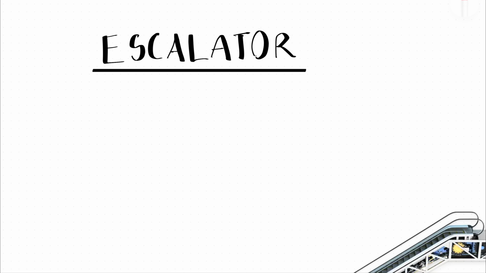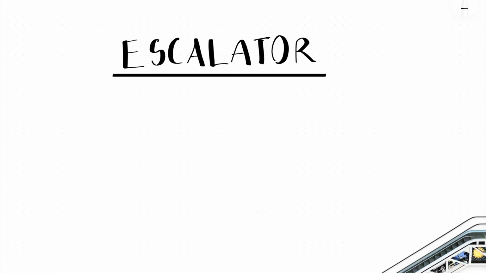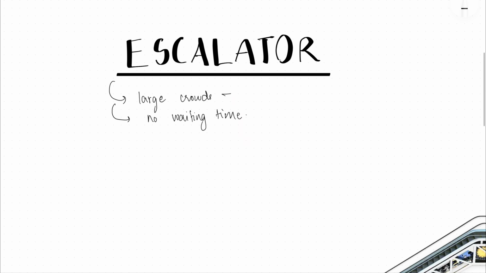In this video, we'll be talking about escalators, travelators or movelators and much more. And now let's start. Travelators are used in places with large crowds, especially malls, airports, and a lot of other complexes. And using an escalator means you don't have to wait for the lift to arrive or go, right? So you don't have any waiting time at all and can move huge crowds in a short time. People can continuously step in and step out, so it's a continuous process, right? Now let's see how an escalator works.